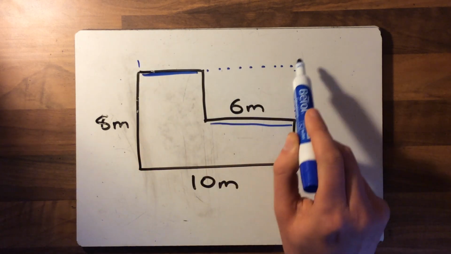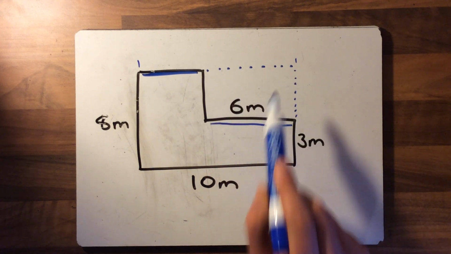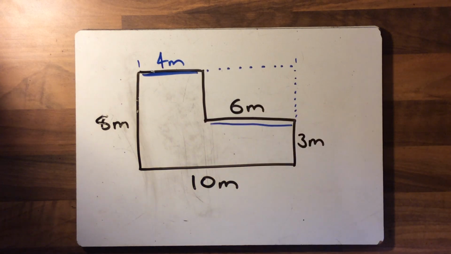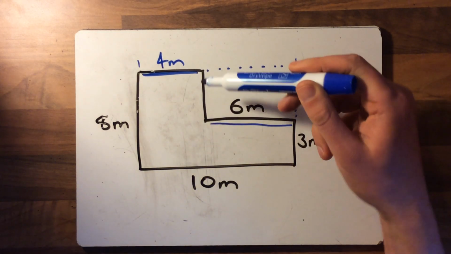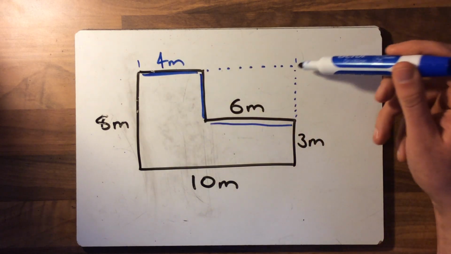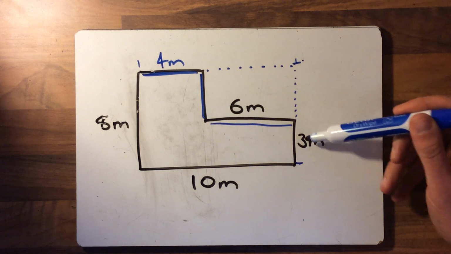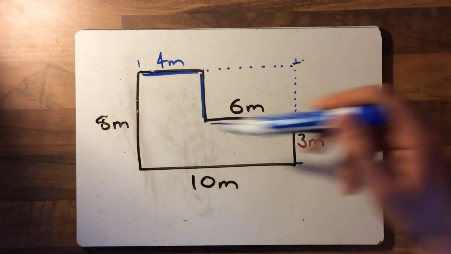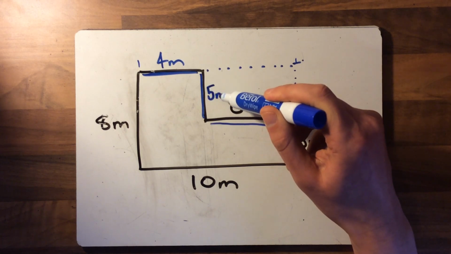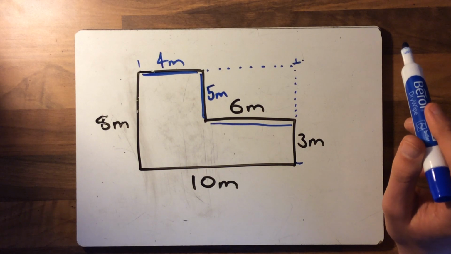if that's 10 metres and this is 6 metres across here, this dotted line is also 6 metres. So from here to here, we know that's 10 metres. This dotted line is 6. 10 take away 6 is 4. So this line here has to be 4 metres. Right, now if we're looking at this one down here, if this is 8, so that means this section here from here to here is also 8. This section is 3. 8 take away 3, so this dotted line has to be 5 metres.